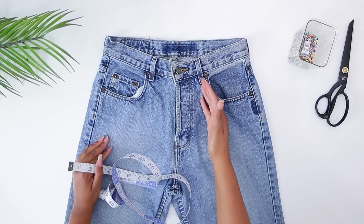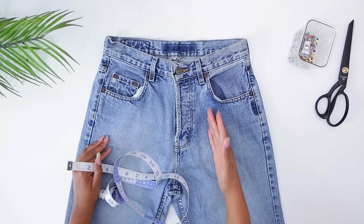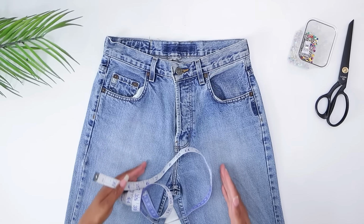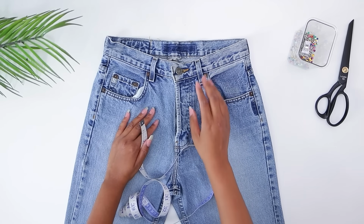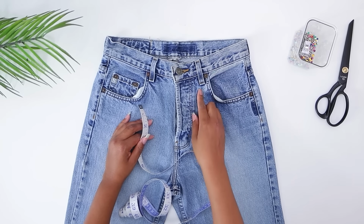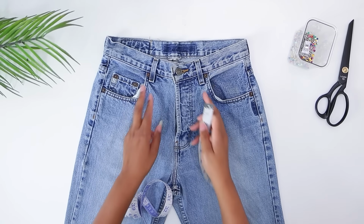So for instance, if they were tight only in the hips, then I could just leave the waistband and open it up along the butt and the hips with the extra whatever we're going to add. But they are too small in the waist and the hips, so we need to go all the way up through the waistband, whatever we do. So that means we're gonna have to take these off and open this up.